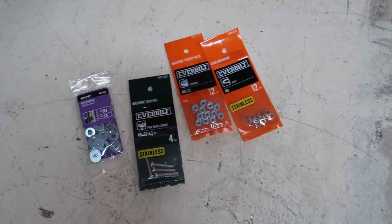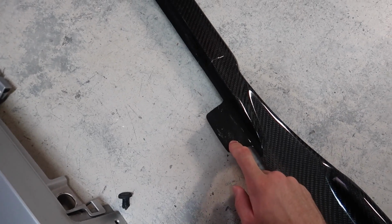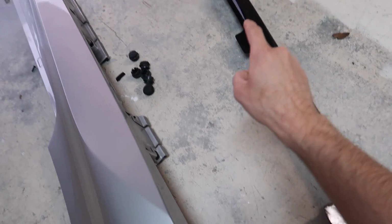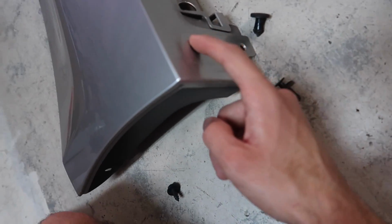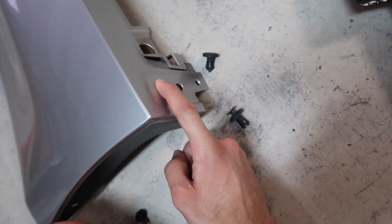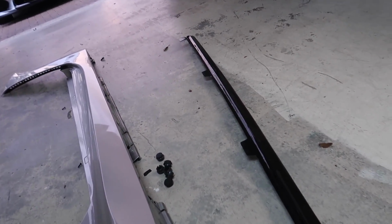From here on out, all we really gotta do is we gotta find our placement holes, and we do have to drill these holes, obviously. So I guess we're gonna go ahead and probably drill these ones first. We got 1, 2, 3, 4. This, I'm not sure what's going on with this. I'm thinking this maybe just goes right here, because this is probably what it lines up with. But I'm not sure. I'm gonna have to measure everything out. But first of all, I'm just gonna go ahead and drill these few holes and then see where we have to go from there.